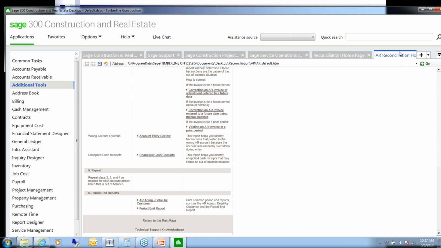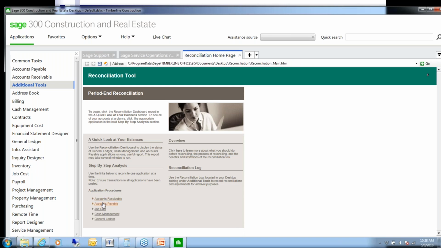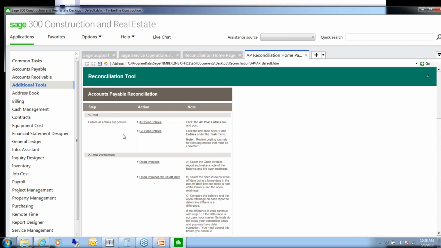And actually, too, here's a tip. These reports are actually up here at the top. I'm going to get rid of some of these. It creates a tab for each one of them. So I'm going to go ahead and get rid of the AR page, go back to this page. I can look at the accounts payable tab, and it's the same thing.